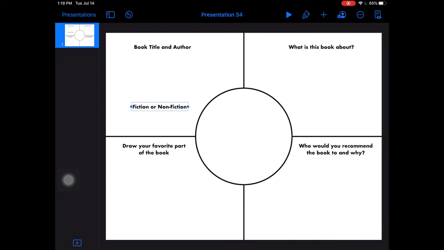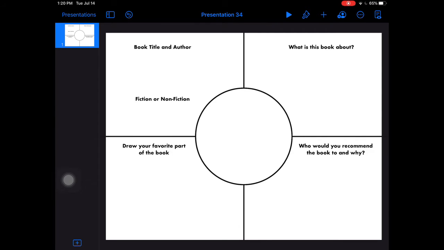Okay, so here I have my questions, what the book is going to be about, and now I can actually start adding content to here. So first thing I'm going to do is find an image and add it in that middle circle. That's what the image of the book is going to be. So I've decided to do The Giver, which is a book I used when I used to teach 5th grade. So how do I add an image to a Keynote?